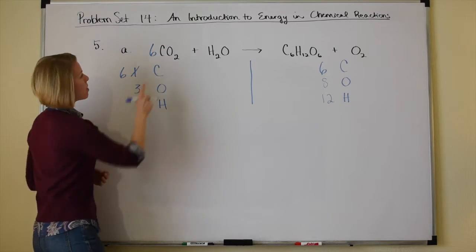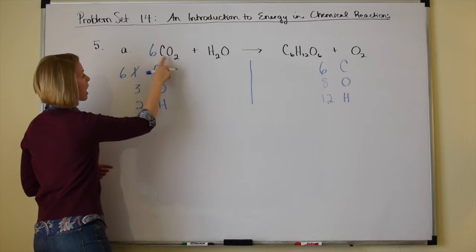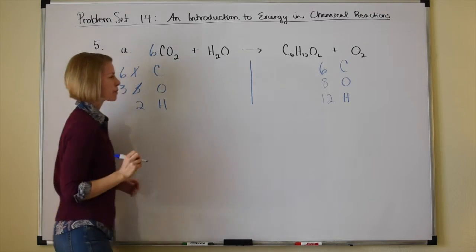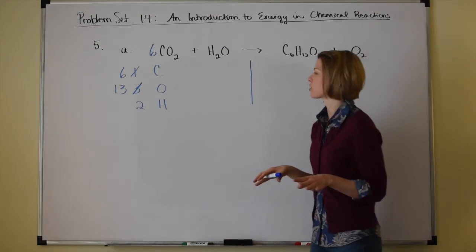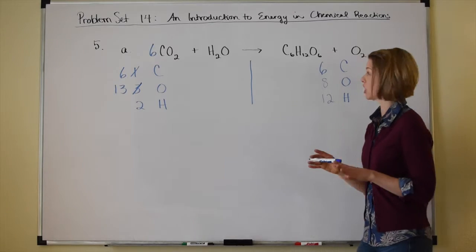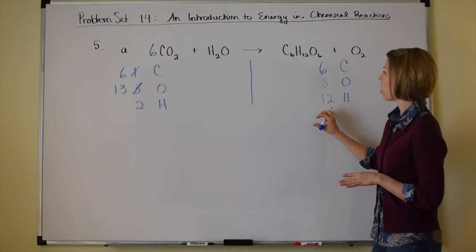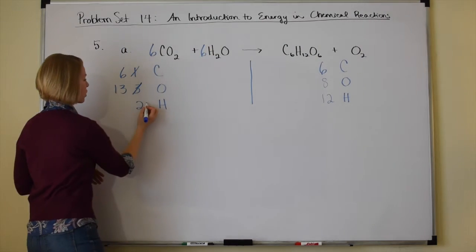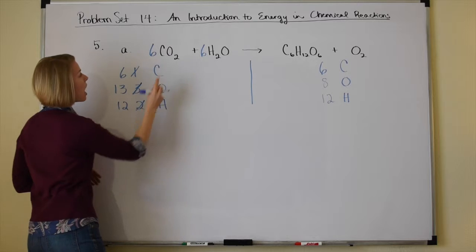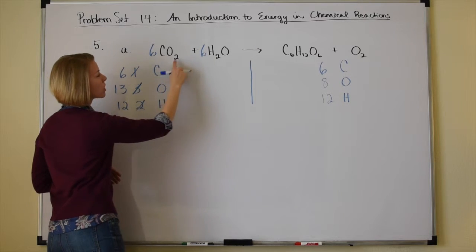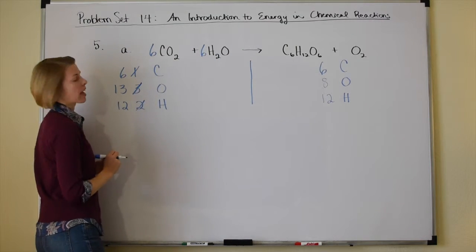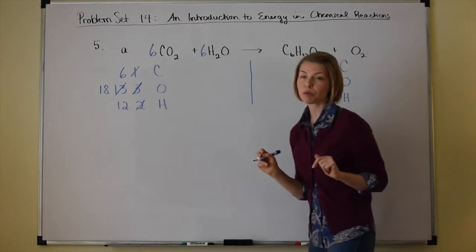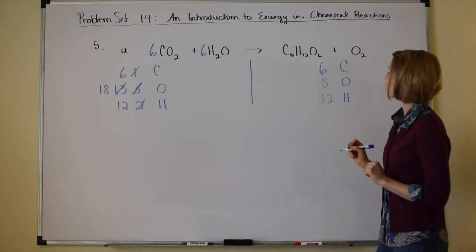But that's also going to change my oxygen, so let's update to 12 plus 1, 13. All right, now let's go to hydrogen, because again, oxygen is going to be more challenging. So hydrogen, I can see over here, I have 12. So if I just put a 6 here, then that's going to update my hydrogen to 12 and my oxygen to 12 plus the 6. Okay, so 18.